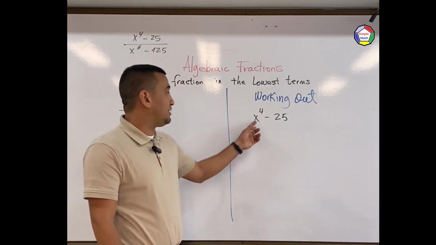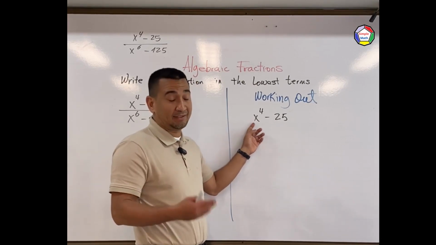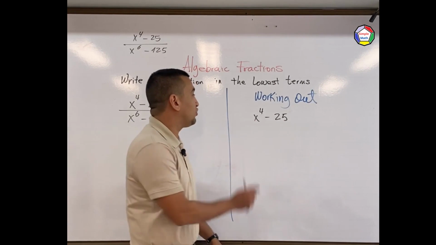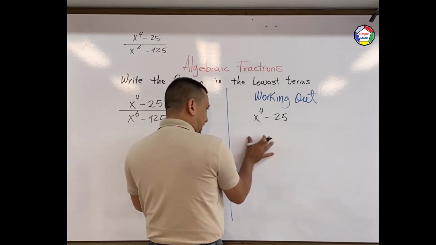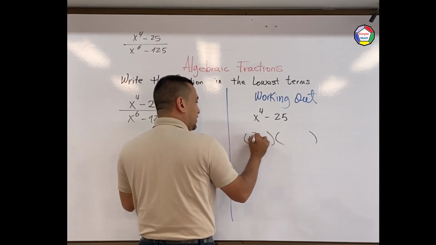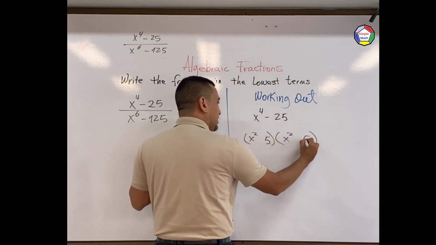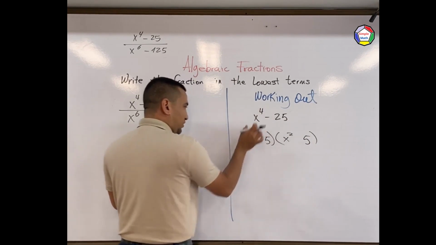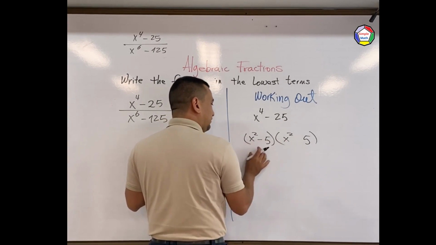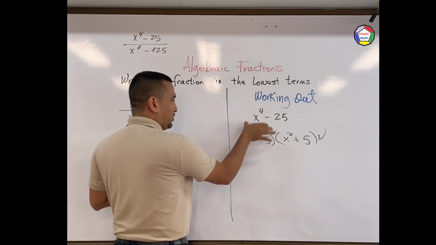To be a difference of squares, each term must have a square root, and that happens here. The square root of x exponent 4 is x squared, and the square root of 25 is 5. So both have square roots, so this is a difference of squares. We open two parentheses, we copy the square root of the first one in both parentheses, and the square root of the second one in both parentheses. Remember, the solution must have one parenthesis with negative and the other with positive. This is the answer of this difference of squares.